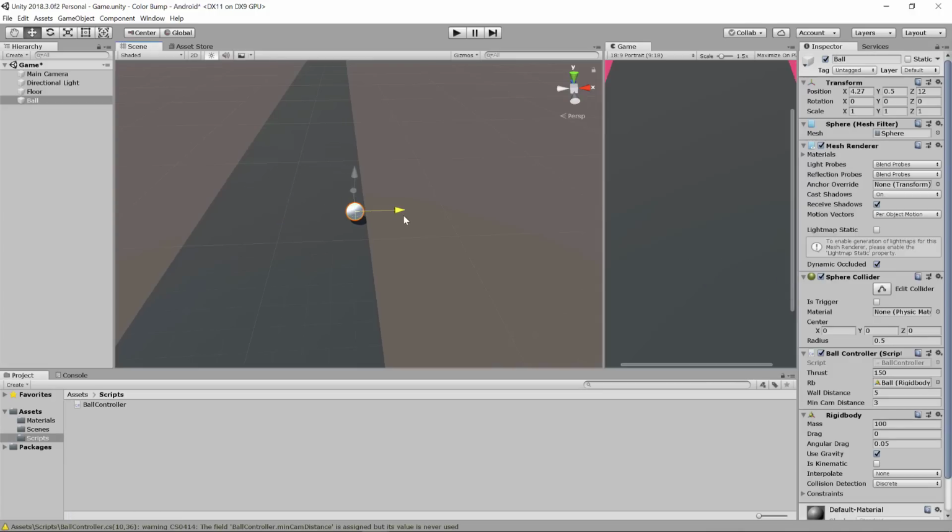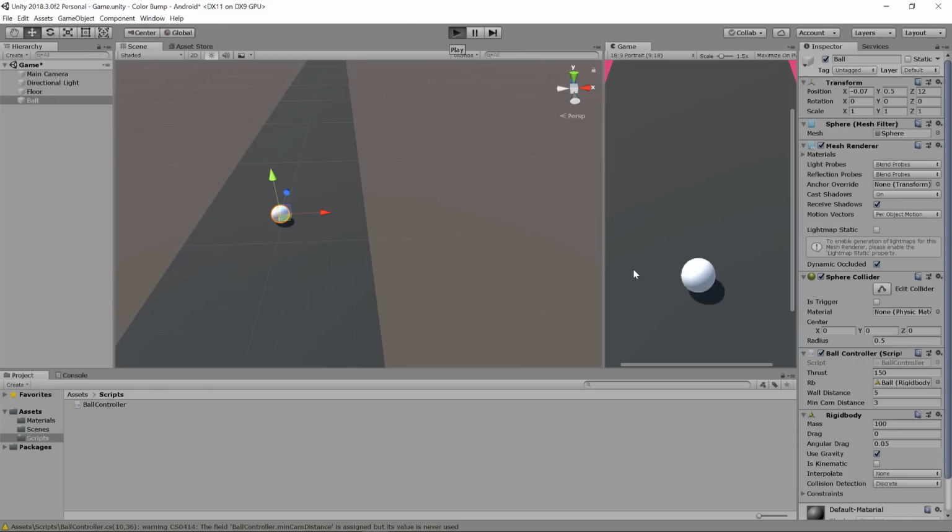Okay, so I'm going to move it here, and as you can see, its x position is 5. Now if the x position ever is more than 5, then I want it to be 5. The same for minus 5. If the x position is ever less than minus 5, I want it to be minus 5. And this way, I'm just blocking it from falling down. So that's basically what I'm doing with these lines of code that we just wrote.